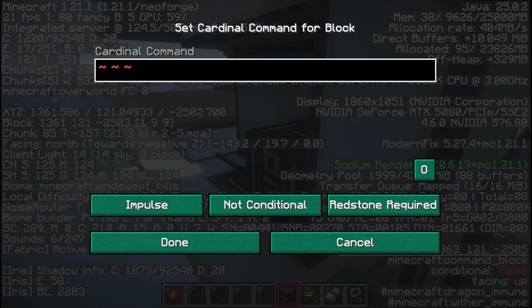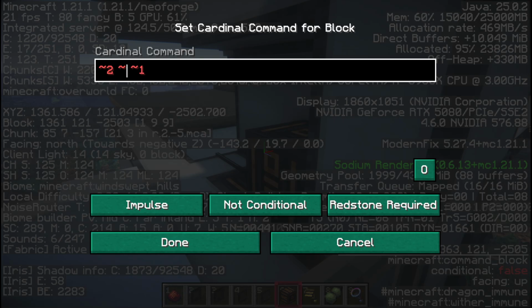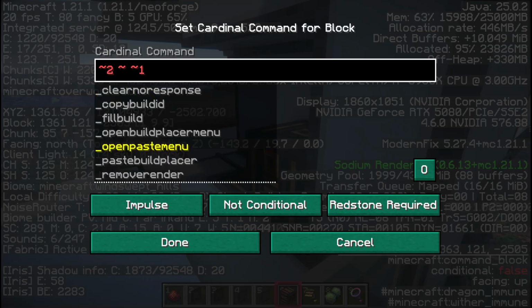Okay, so this first one is the x, needs to go over positive 2. Third one, and the second one's the y, which is the vertical axis. The third one needs to go over by 1 positive. The tilde implies the actual location of the command block itself, and it is relative to that, basically. And like I said, I have ones like 20 to 40 blocks over from the command block. It doesn't need to be nearby or anything.